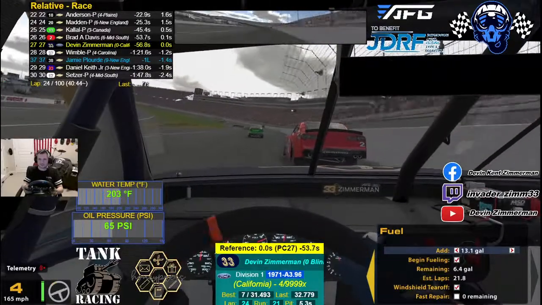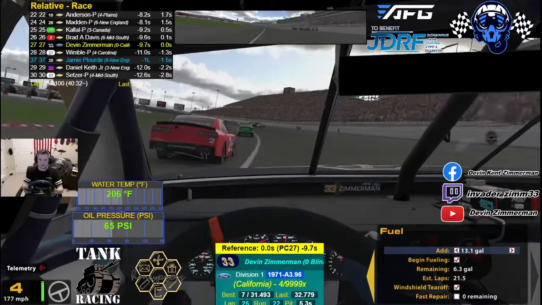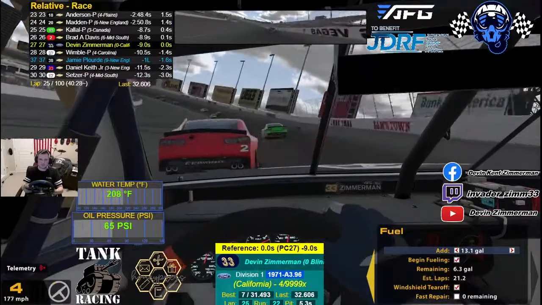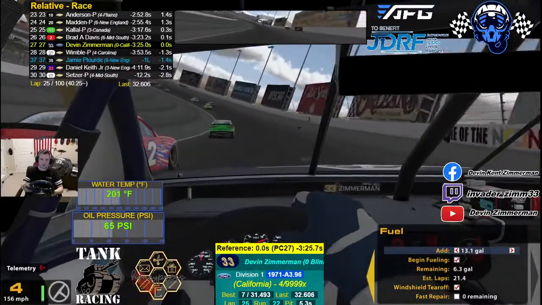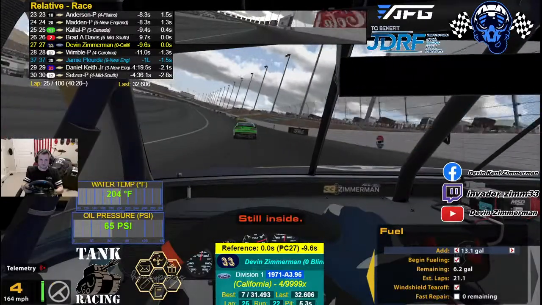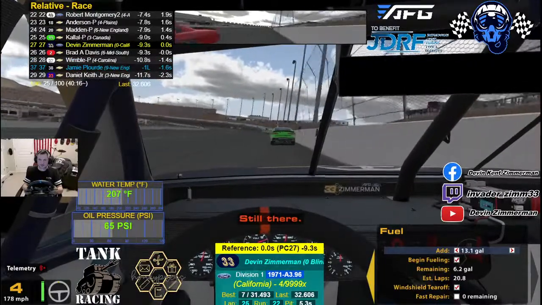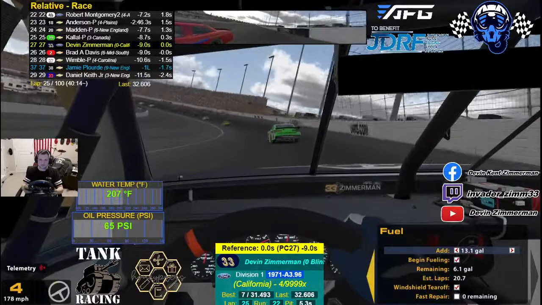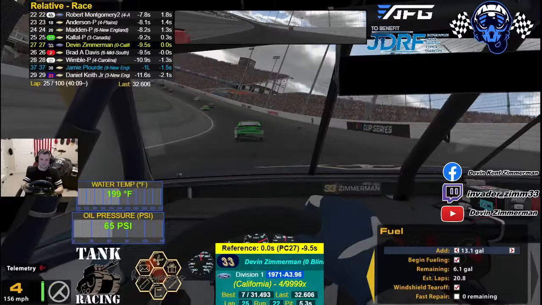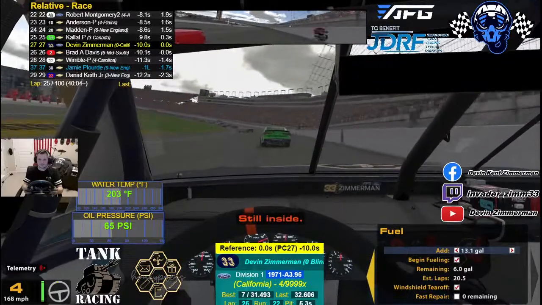32.779. We're gaining big time on these guys in front of us here. Big old cluster of cars up there. 32.605. Most of these guys are on a couple lap older tires than I am. Still inside. Still there. Still inside.